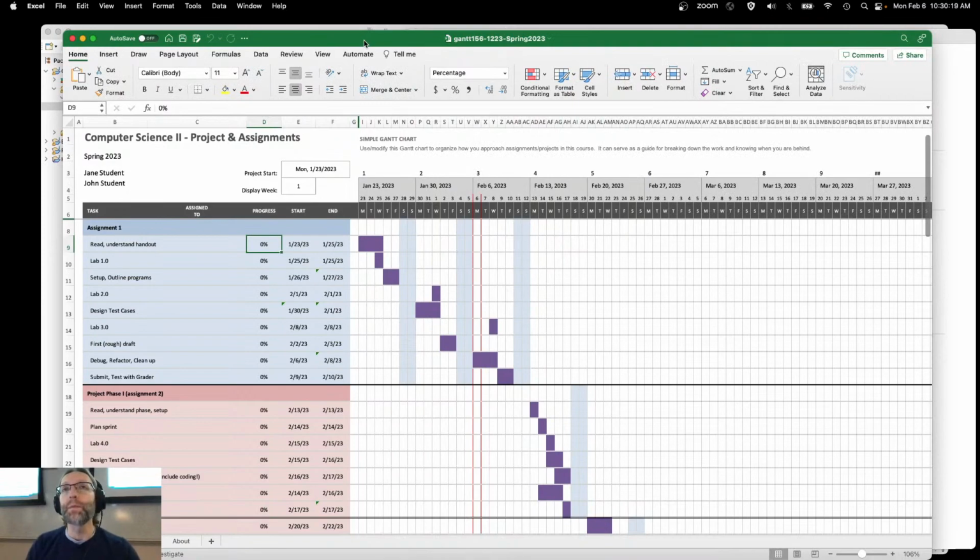Again, this is a completely optional tool if you want to use it to organize yourself and how you should approach this course. However, if you're not good at self-organizing, if you're not good at pacing yourself and spreading work out over a longer period like you should, it might be a good tool for you to start using and start following. For example, our suggestion is by the end of Wednesday, you should basically have a full second draft or finalized draft of at least 2 of the 3 programs. That's what you should be working on right now.